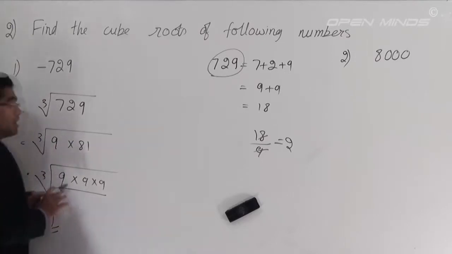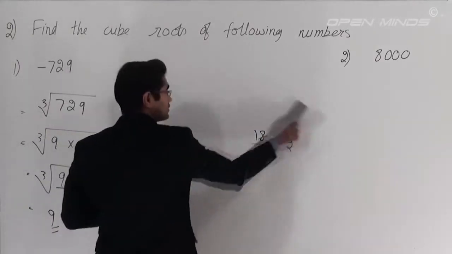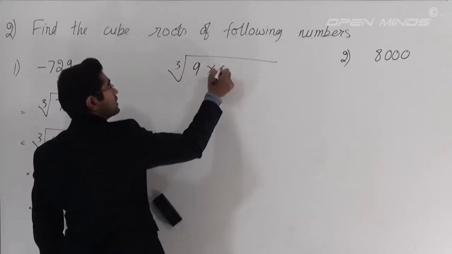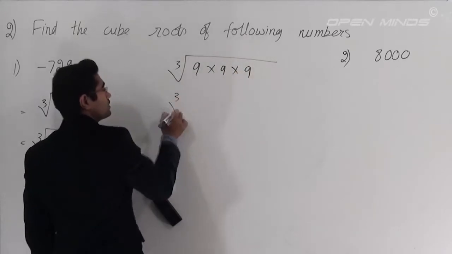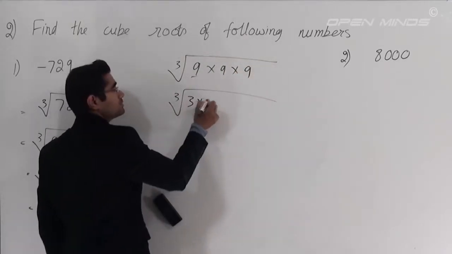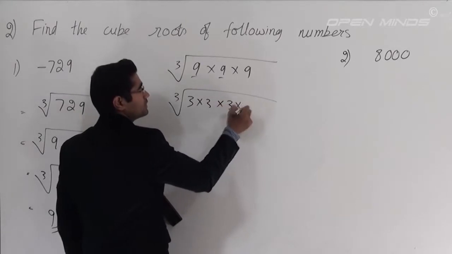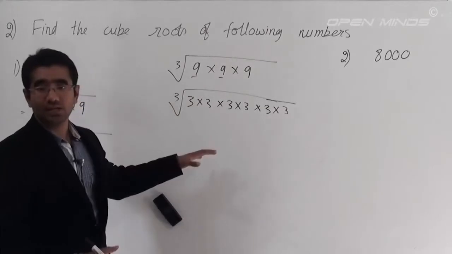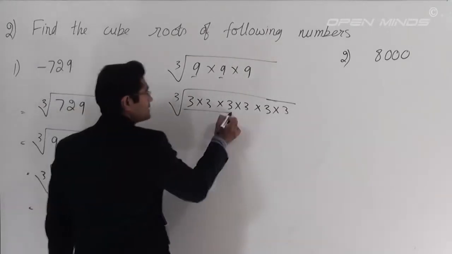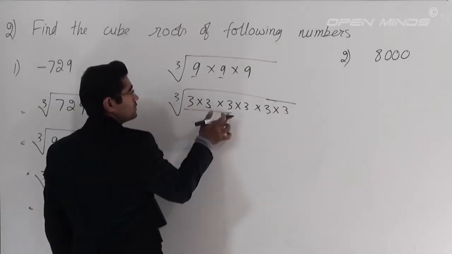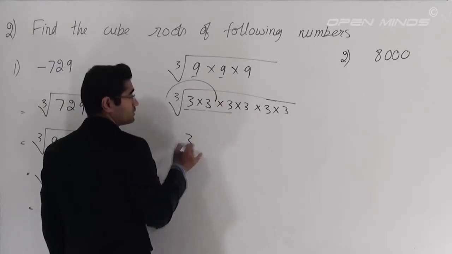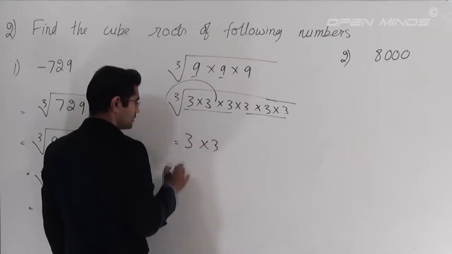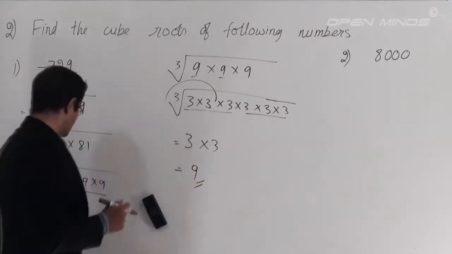Very simple. But if you want to break them down into prime factors, I can write 9 times 9 times 9 as what? Break this 9 down into 3 times 3, this one again as 3 times 3, and this one again as 3 times 3. Why am I doing this? Because I need prime factors. Cool. All of them are prime, and I can see a group of three, 1, 2, 3 of them. So these come out as one 3, and there's another group of the same numbers, they come out as another 3. So 3 times 3 is what? 9. So you can do it this way, or you can do it that way.